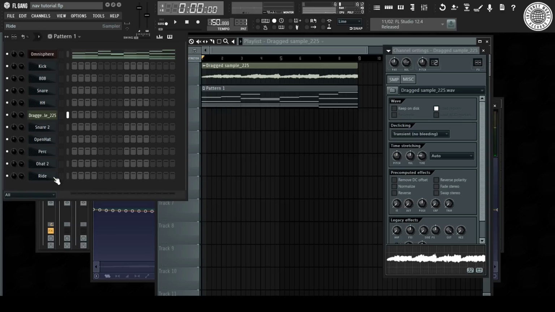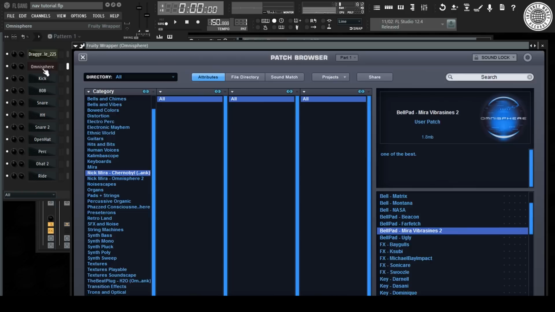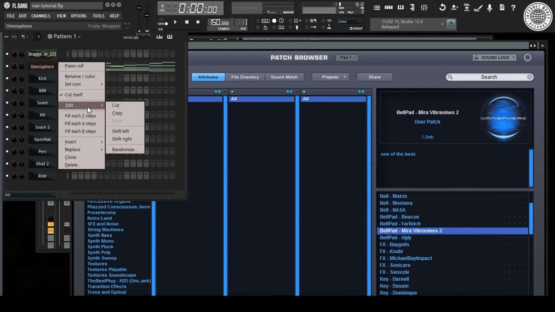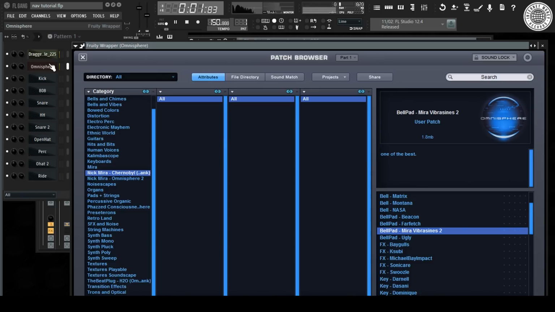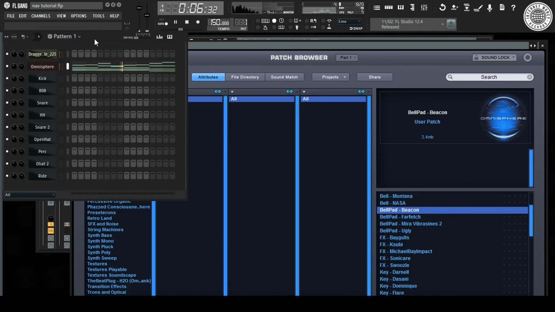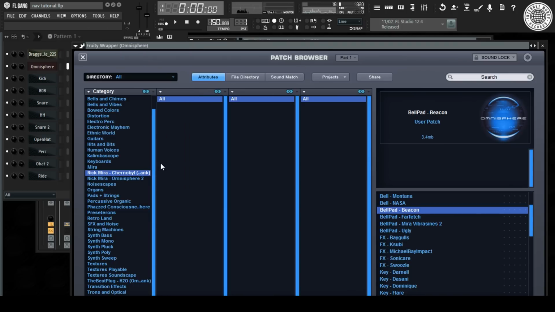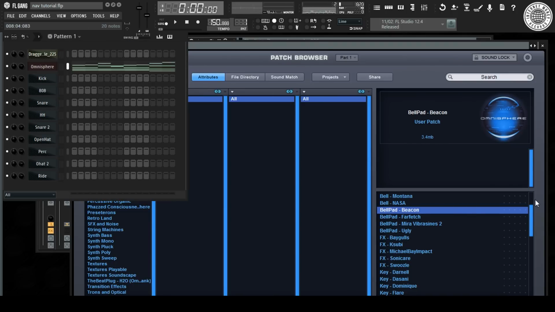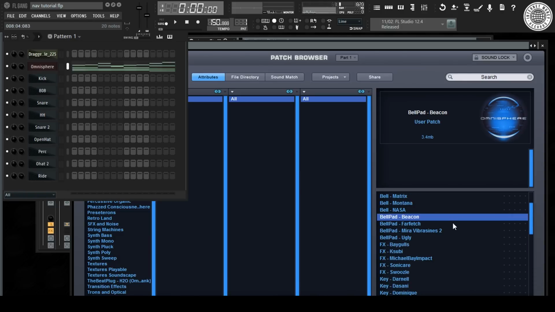So with this melody in the playlist, instead of getting rid of the VST like we said we would, we can just make a different layer and keep using this to pump out sub layers to the melody to add depth and variety. Again, I'm using the Nick Mira Chernobyl Omnisphere bank. You can get it from drumselect.com if y'all want these sounds. There's like 50 patches in here, all handmade.